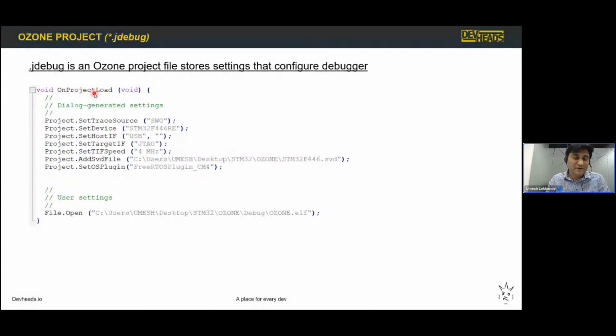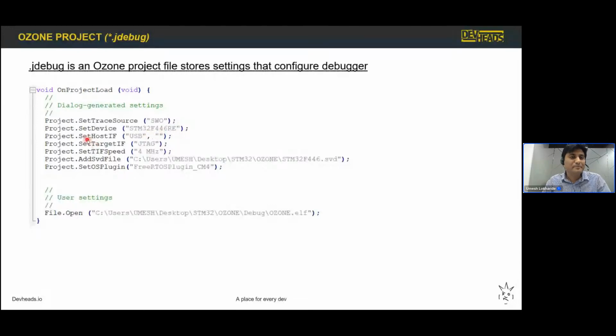Okay, and in this function, we then have to mention, for our microcontroller project, how we are going to collect the traces. And look at this line, it says set trace source. So the traces will be collected using SWO, serial wire output. Then the device that we want to debug is STM32F446RE.